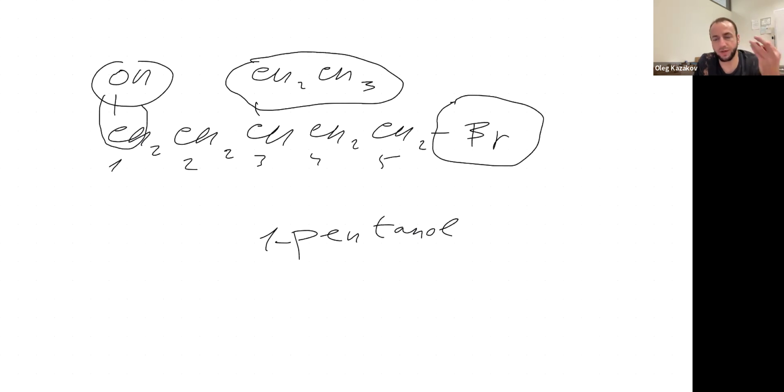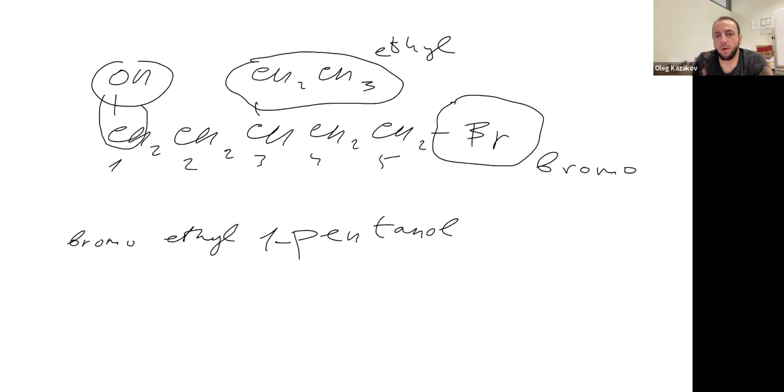So then more parts of the name will be there as well. We'll have the ethyl as one of the substituents, and we'll have the bromo group as another substituent, right? So now let's put them in alphabetical order. B, E, bromo first, then ethyl. Bromo, ethyl. So where is bromo? The bromo group, right, is on carbon number 5. So let's signify that by making this notation, 5-bromo.